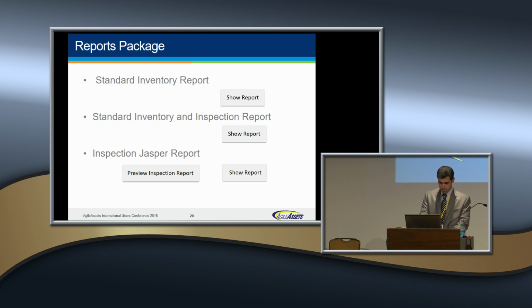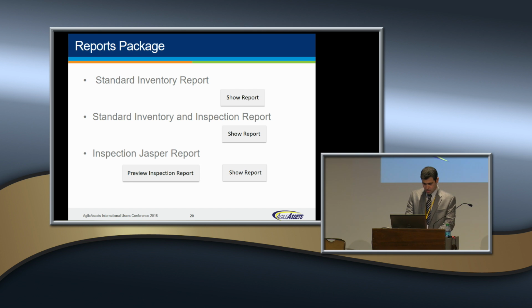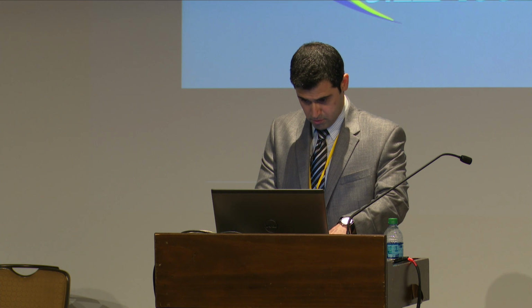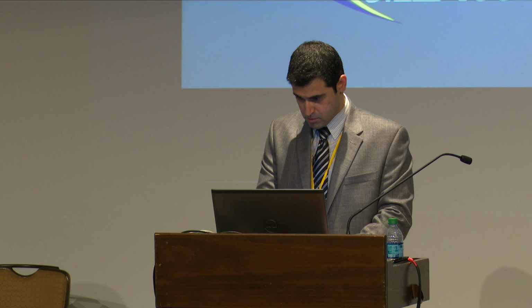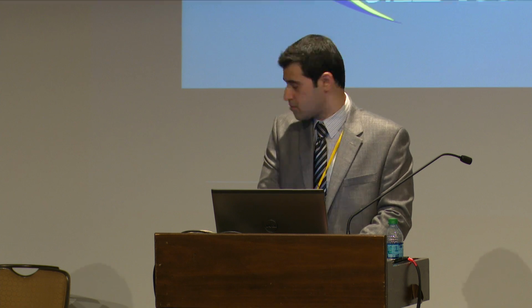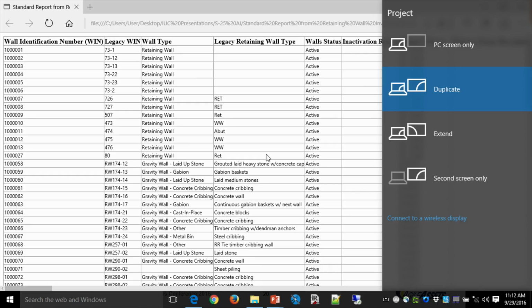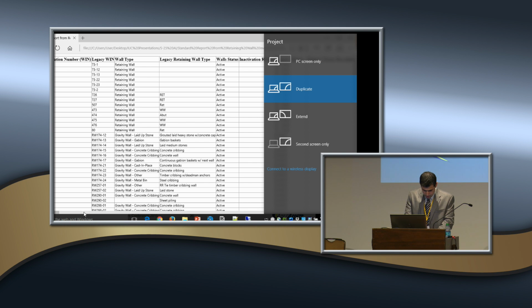Let's see if I can show, for those of you who haven't seen it. So this is our standard tabular report. Again, for those who are new to our system, our general inventory report and general tabular inspection report are in this format: a list of all the fields that you select and then a subset of data that you want to see.